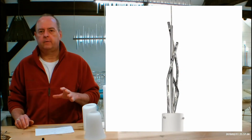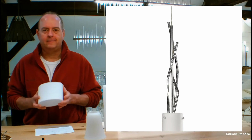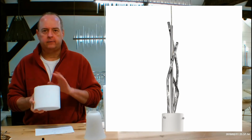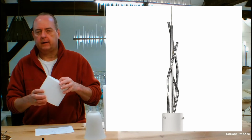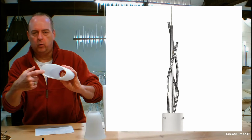So I want to touch on Hubbardton Forge's glass for just a second. Hubbardton Forge's opal glass is not just another piece of white glass. This is actually hand-blown glass. All of their glass is hand-blown. And to begin with, it's actually a clear piece of glass to start with. And they come in, they blow a second layer on the inside of white glass.